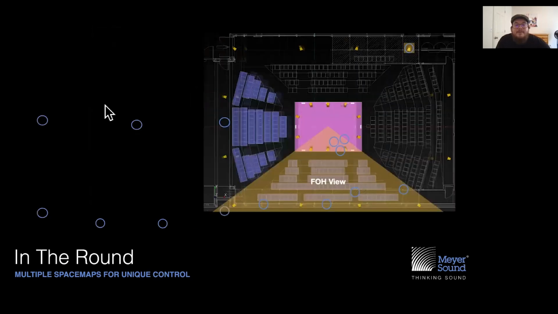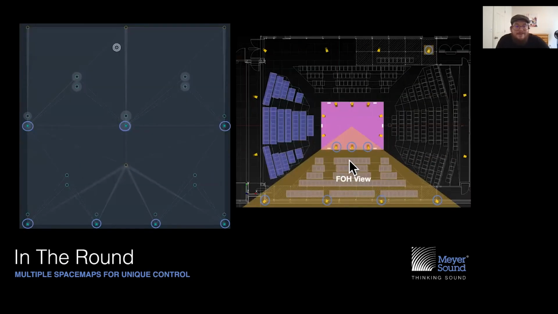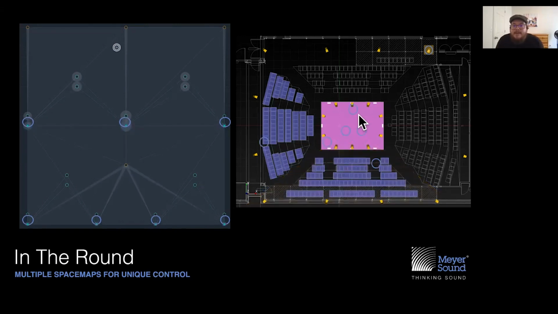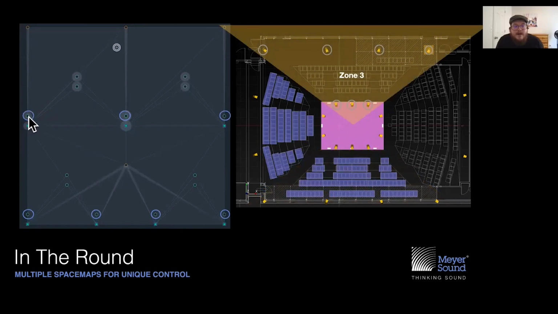So I can build a space map that doesn't look like the space, but that controls the system the way I need it to. So for example, if my console is here at front of house, I have a left, center, right in front of me. I have a left, a center, and a right. Then I have 4 rear surrounds. Left, we see those 4 rear right there. And then what I can use using derived nodes is replicate the other side of the room and just derive the signal off, so that anytime left comes out left here, it comes out of left over on that side of the room. So that I still maintain my panning and my busing and all of that the way I would.